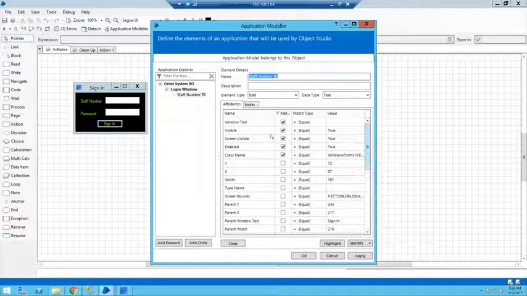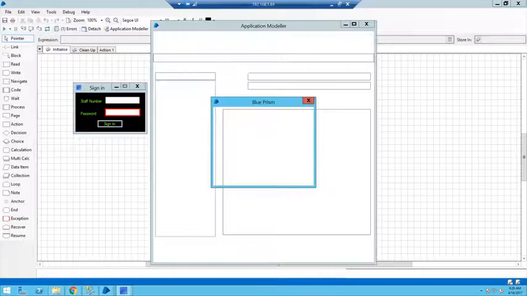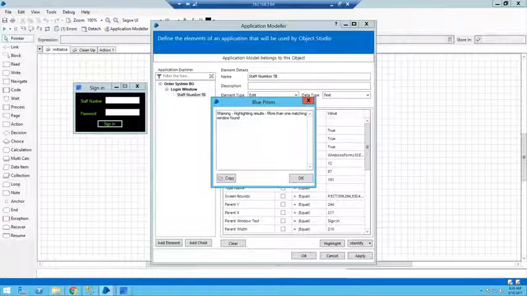Now the default properties selected are Windows text, visible, screen, enabled, and class name. When you click on highlight, you can see the elements are highlighting, and it's giving an error warning: highlighting results, more than one matching window found.